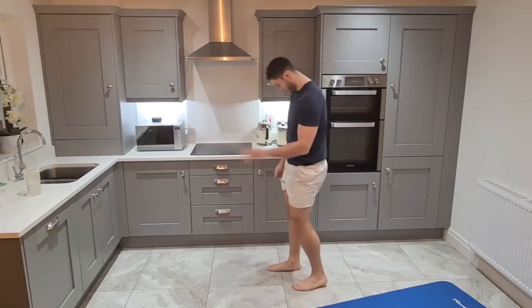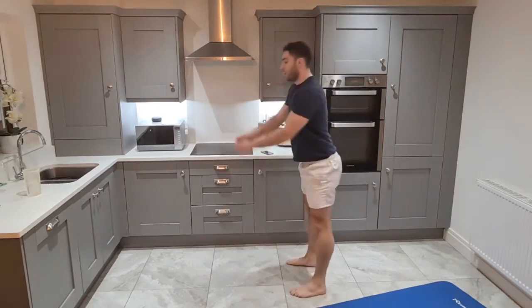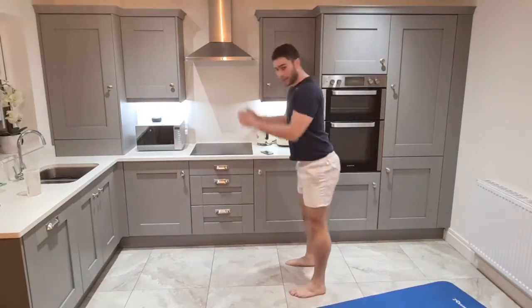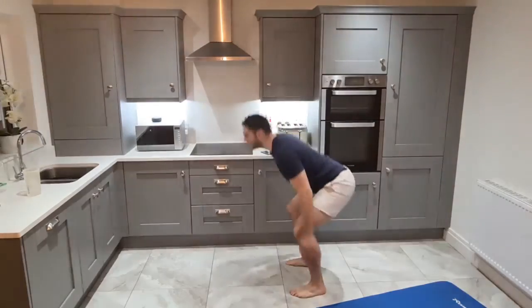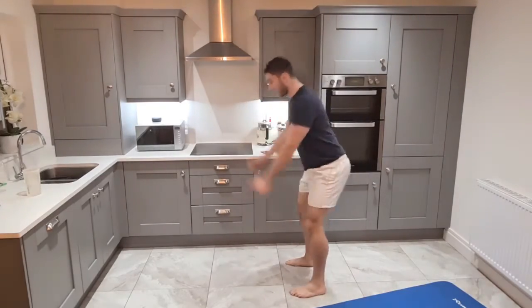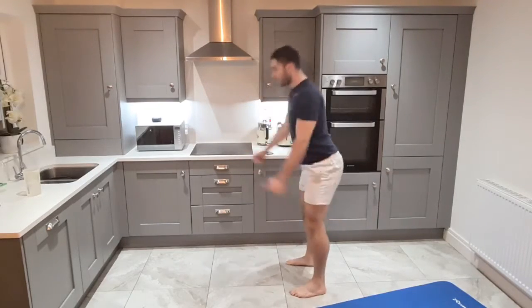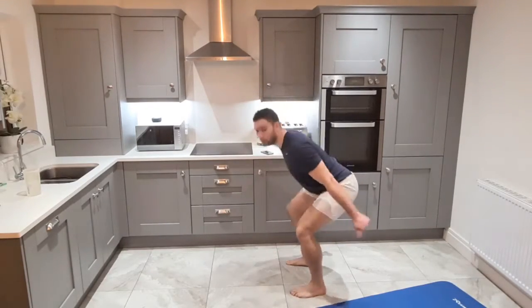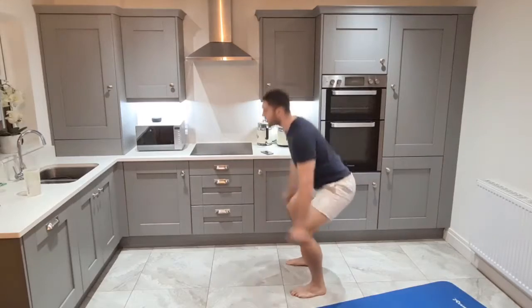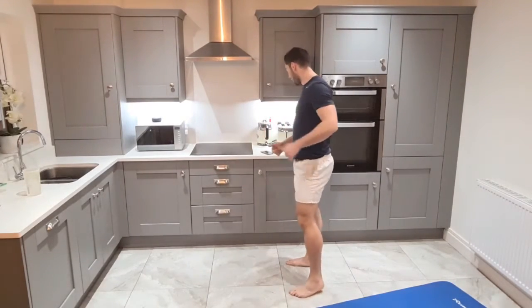Squats, third round. Squats, let's go. Swing at the hips. Bend the knees. Keep your chest up. Keep your arms moving. 10 seconds. Let's go, 5. 10, okay.